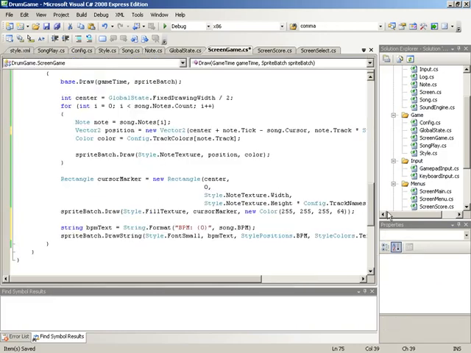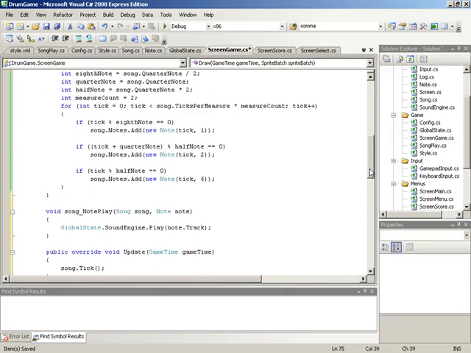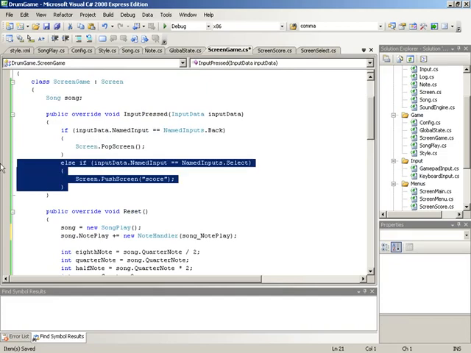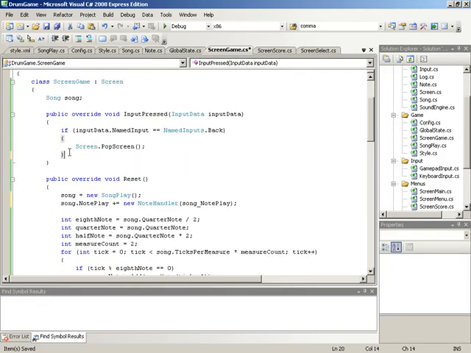There's one last thing we need to address inside of game, and that is in the input section. Since we're now putting together an actual playback scenario, we will take out the manual input that gets us over to the score screen, because in actuality we don't advance the score by pressing select, we advance the score by the song ending. Right. So we'll go ahead and pull that out entirely.